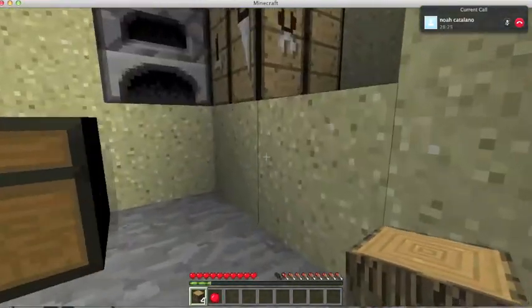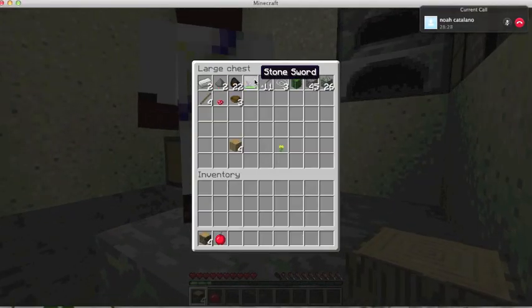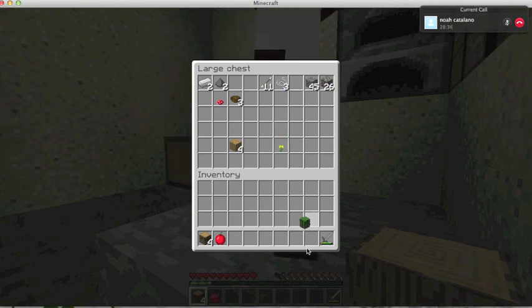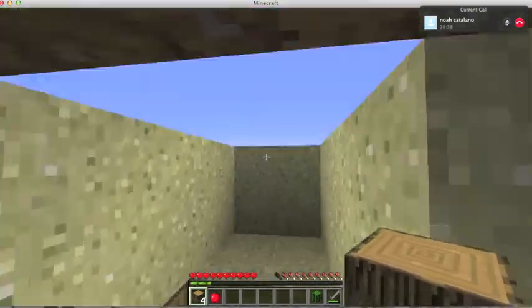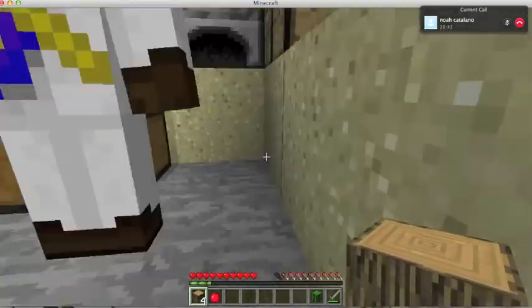Alright. Oh, double chest. Nice. What you got in there? Alright, I'll take my sword, please. Mate, did you torch that place up yet? No, I'm gonna make some. We'll get the cactus on the go outside. I'll go do that right now. There's a pretty little flower. We're just gonna leave. Get out of the way.